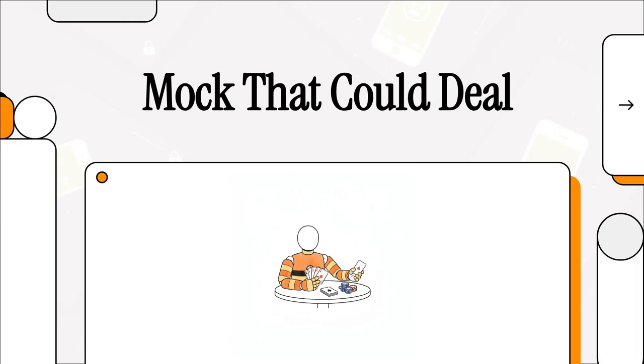Picture this. It's a digital locked room mystery. You're deep into a real-time, multiplayer mobile card game, the stakes are getting high, and out of nowhere, your opponent plays a card they literally didn't even hold in their hand. Sounds like magic, right? Or maybe a ghost in the machine?